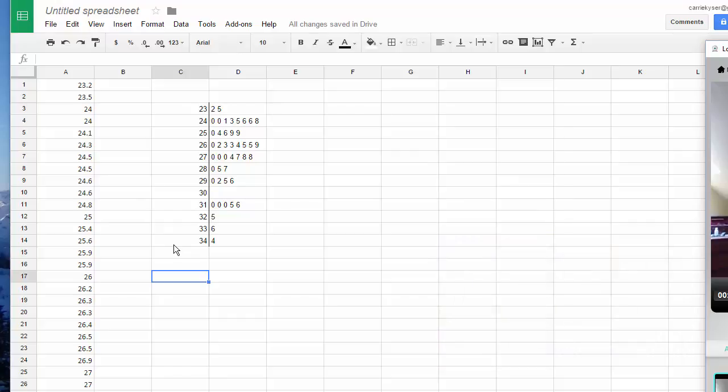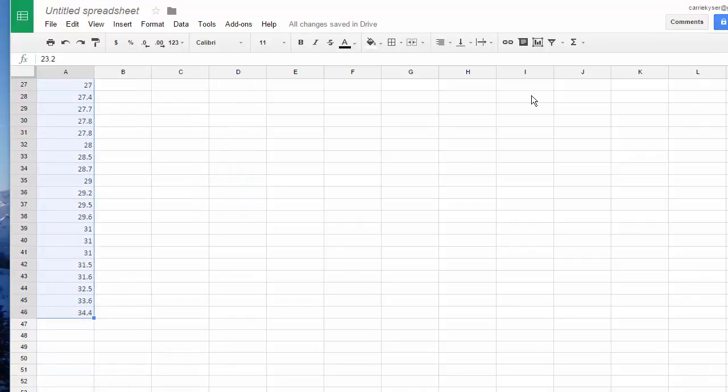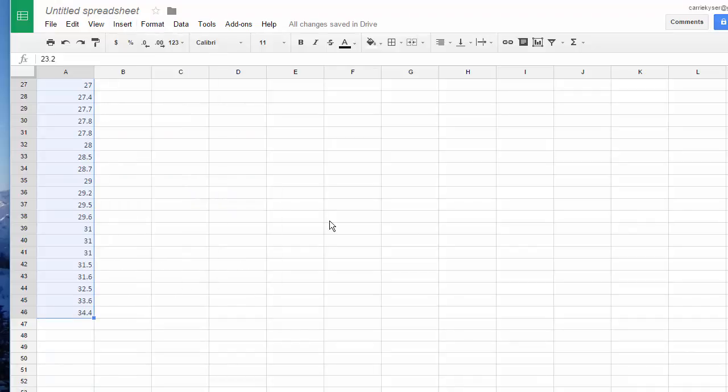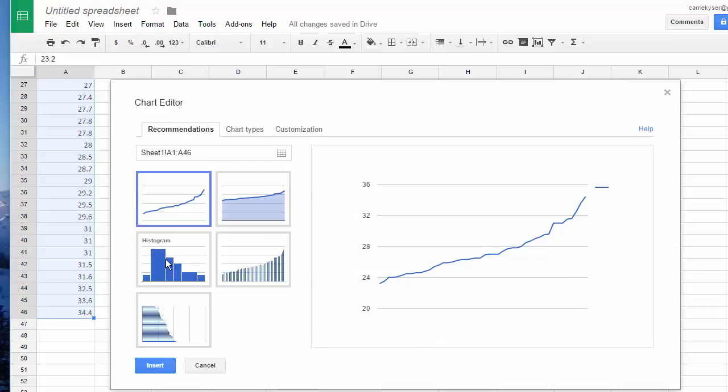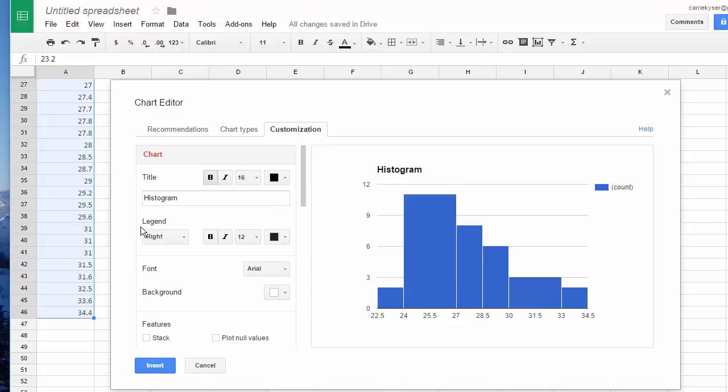And you'll see that if we make a histogram of this data, it looks a lot like a 90-degree transformation of the stem and leaf plot. So to make a histogram, we just select all the data, and we go to Insert Chart. Google says, what do you want? Histogram? We say, yeah. In order to be able to compare it to the stem and leaf plot, I want each of these bars to represent 1 centimeter. So I'm going to customize this a little bit.